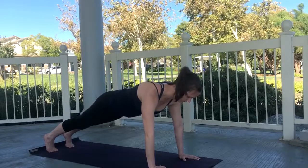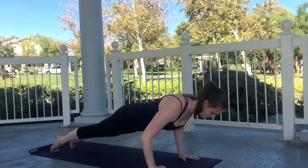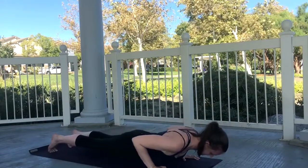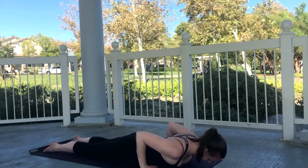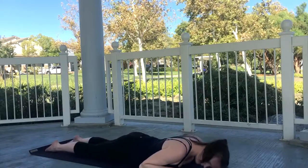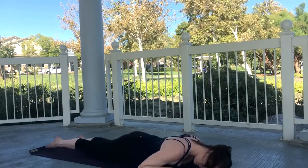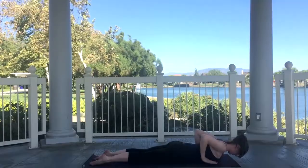Next, exhale. Come all the way down through Chaturanga, elbows over wrists. And when you come all the way down to the floor, take it easy for a moment. You can rest your hands, you can rest your head, you can wiggle your pelvis a little bit left and right. Keep taking full, rich, three-dimensional breaths into the lower belly, and then stretch your hands back underneath your elbows.